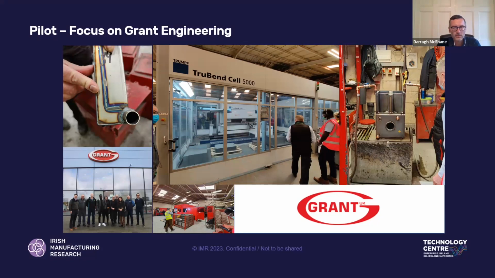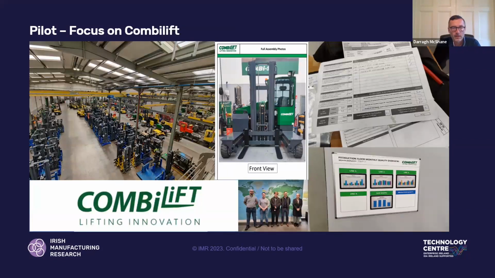The Quantic application is employed at this point to gather information around metrics such as right first time, defect rate, and the scrap rate, and the intention is that Quantic can highlight the trends over time. Typically, that might indicate something like a machine requiring recalibration or periodic maintenance or similar. So that is where we deployed Quantic to Grant. It's a real-world application of it in use, and it has generated significant impact already, which I'll talk to you about very shortly.